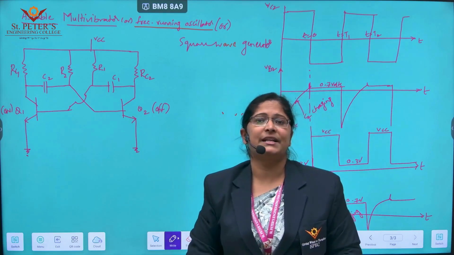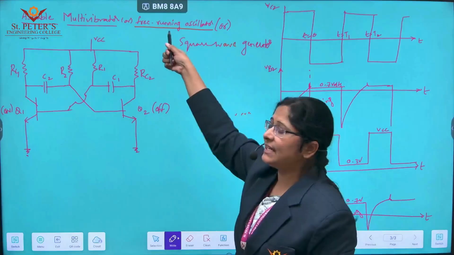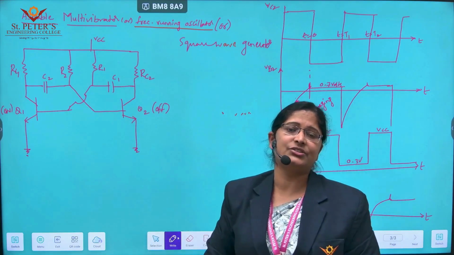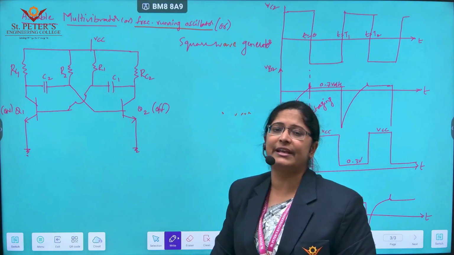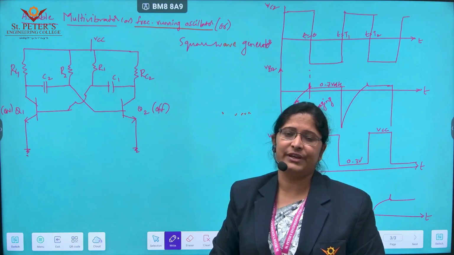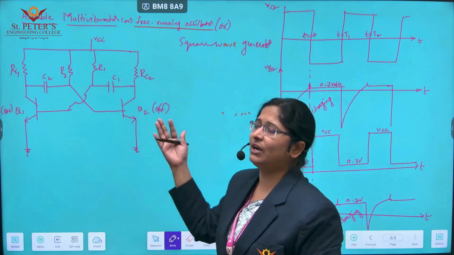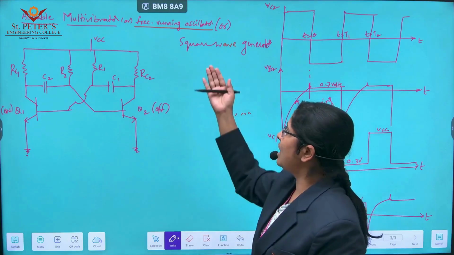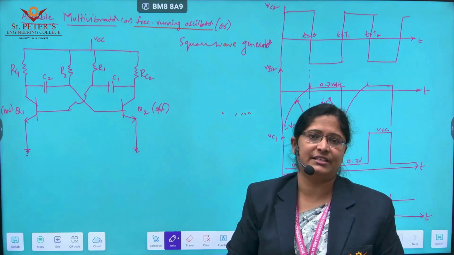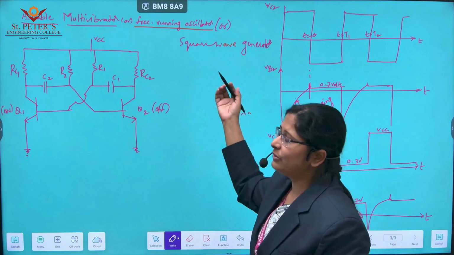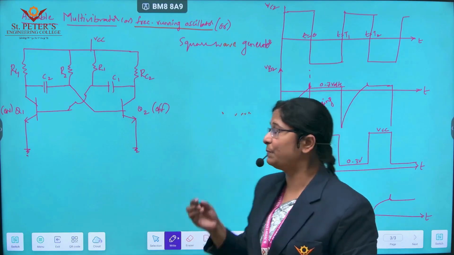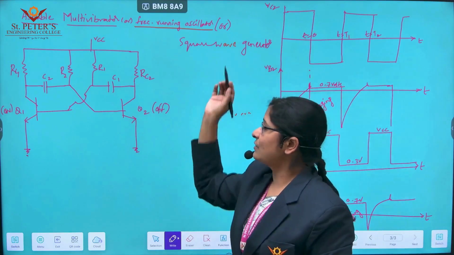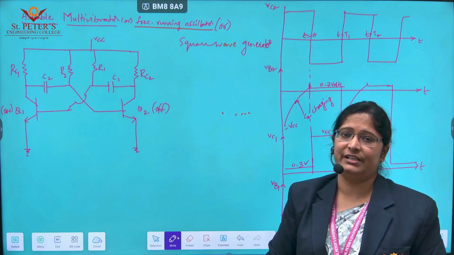Why is the astable multivibrator named a free running oscillator? Without applying any external triggering, it itself generates the output waveform of square wave oscillations. As we are not applying any external triggering or input, it produces a square wave output, hence it is an oscillator, a free running oscillator. And why is it called a square wave oscillator? Because the output waveform, as you see here, is a square wave. So it is also named a square wave oscillator.